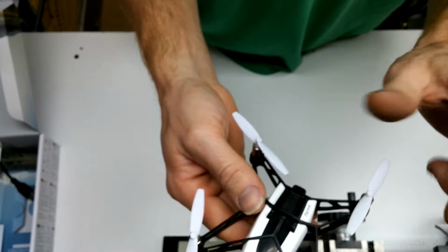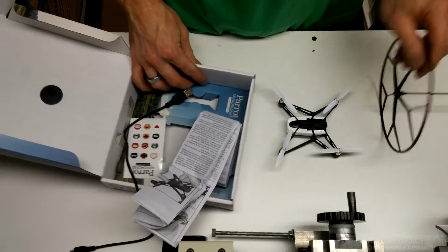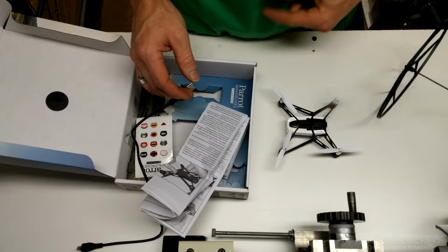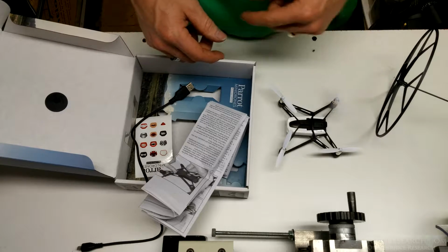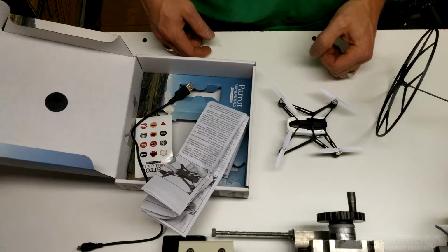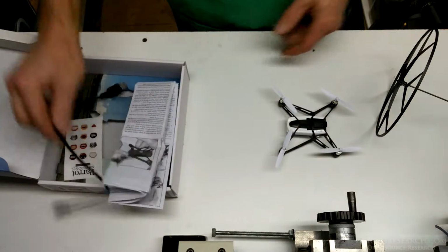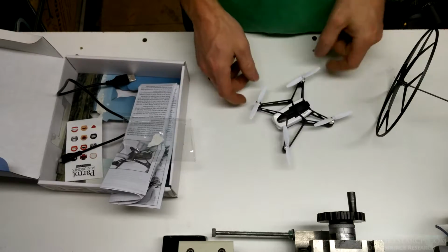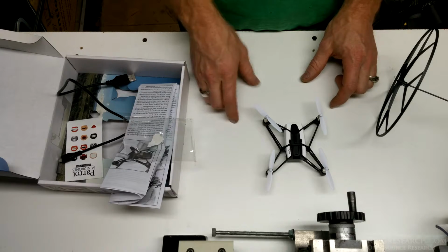But, yeah, the other thing I noticed that I did not say, and I should definitely, is that in this box, there are no extra props. So these are the only 4 that they give you when you buy it. Which, honestly, they should pitch in the 10 cents or less worth of props, because you're almost guaranteed you're going to lose one somewhere in a good crash. So that's the only really negative thing that I can say about this particular unboxing at the moment. I may find out later more things, but no extra. These are the only ones you get, which honestly, you should include some. Definitely do that, guys.